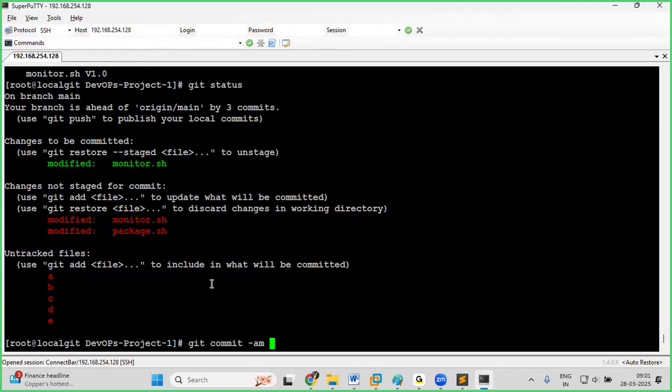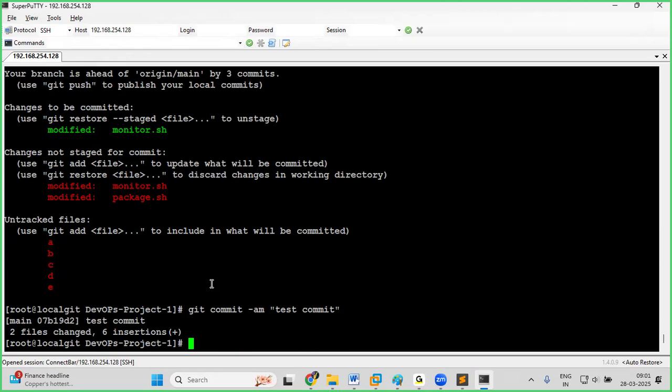This command is used to commit the files located in working directory as modified and deleted, along with all staged files, in a single commit.